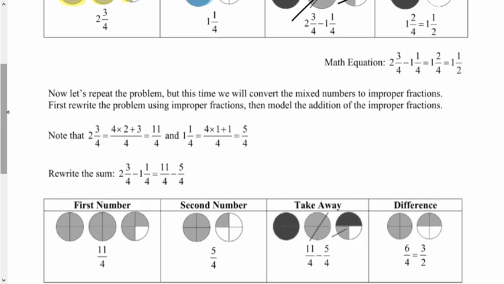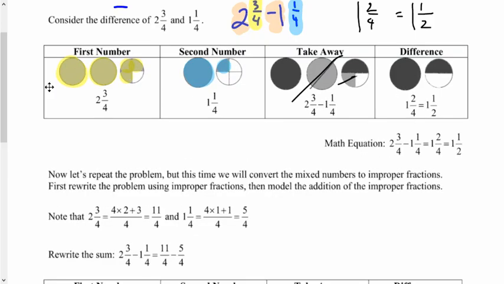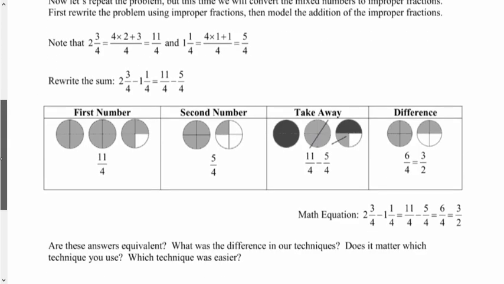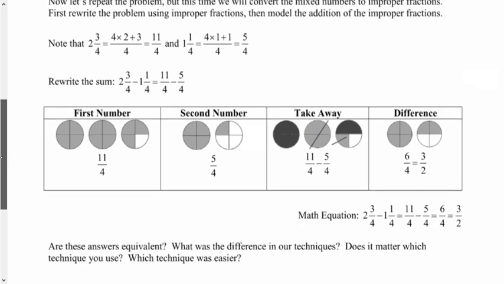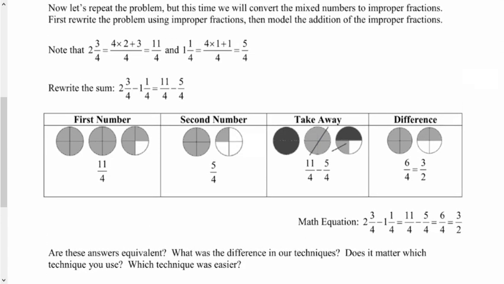Now we can take those, that was using mixed numbers. We can also do that using improper fractions, and it really just kind of has a little bit of finesse to it. The more you do this, the easier it becomes to decide which is which. There's not one right way and one wrong way. It's just sometimes some are a little easier than others.